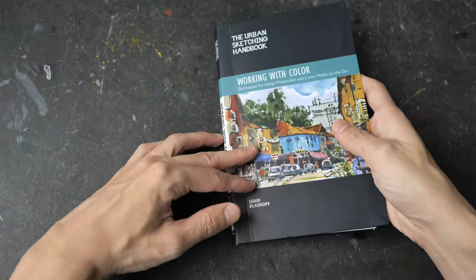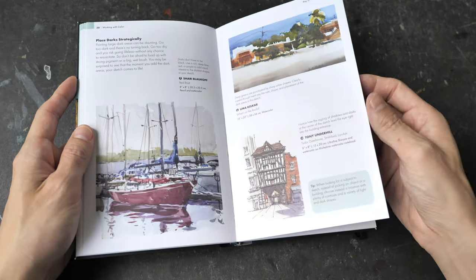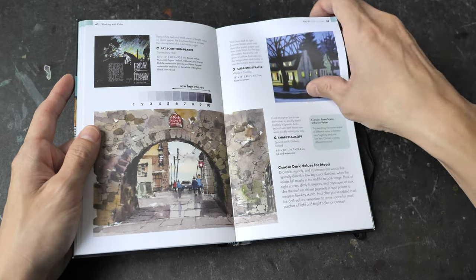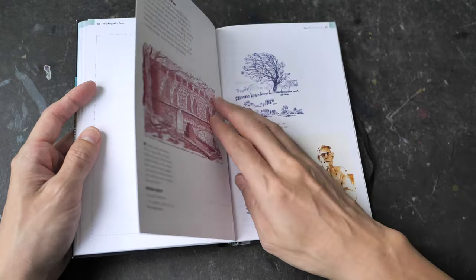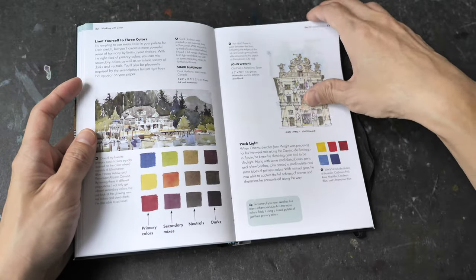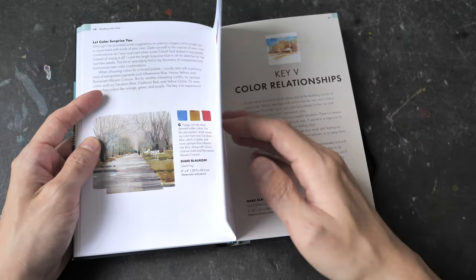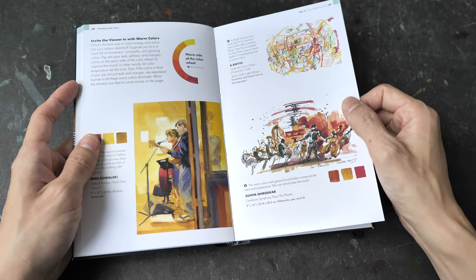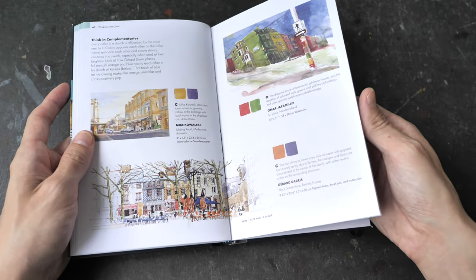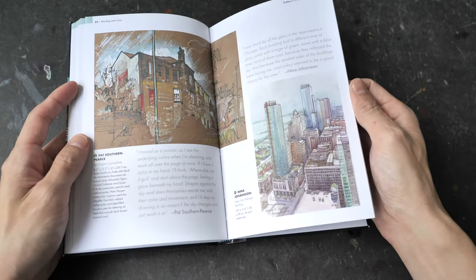This book is, as the title suggests, a handbook — designed for you to learn something quickly. If you really want to truly understand how colors work and why they work, I recommend you check out Stefan Quiller's and Jean Dobi's books. There are many beautiful examples in this handbook and all the artists are listed, so if you want to check out more work from the artists featured, you can do a Google search — many of them have Instagram pages where you can see their sketches and paintings. This is a book I can recommend very easily.